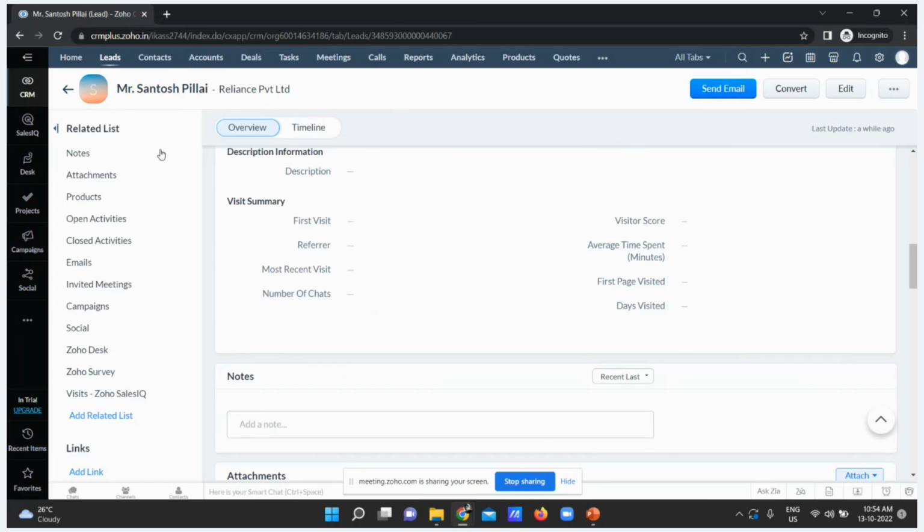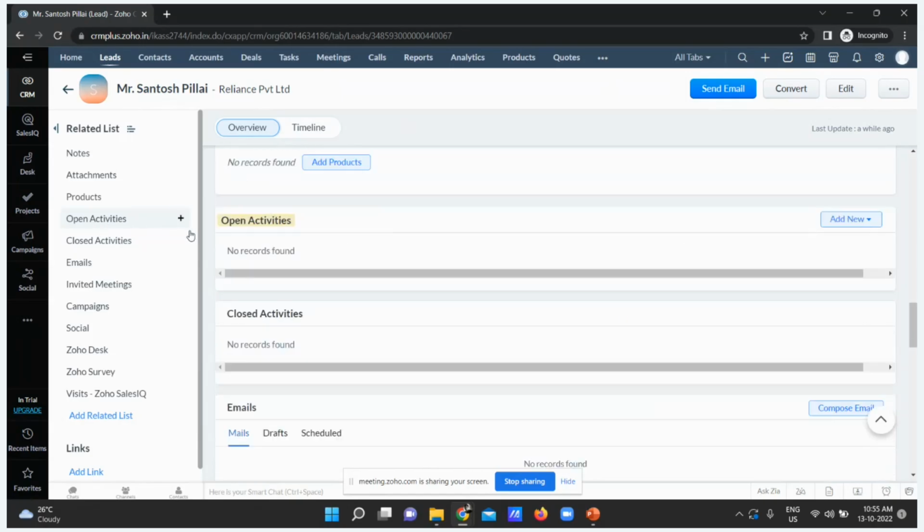When I select a record, there is something listed under the related list. What does this notes section explain? What is this attachment? An attachment is anything that can be attached against this lead information, might be an email conversation screenshot, or any KYC-related information if he becomes a qualified prospect. What is the open activity? Any call activity, or any task, or any demonstration that we are going to give through a CRM. Let's say we have scheduled a demonstration with Reliance Industries, where I can schedule my open activity by adding a task or a meeting or a call.